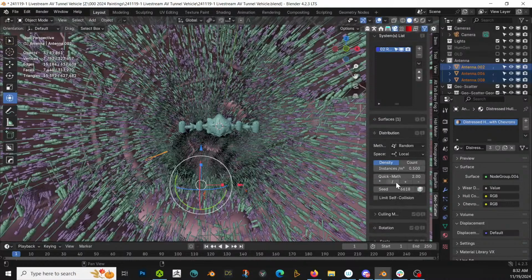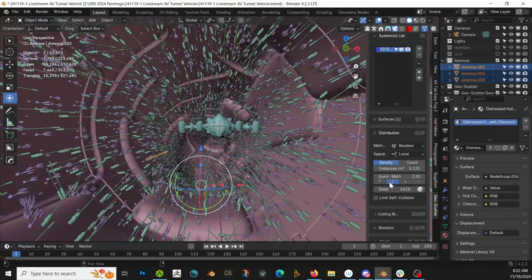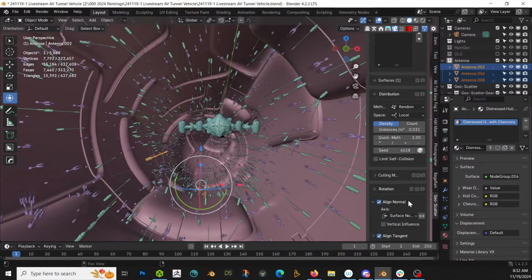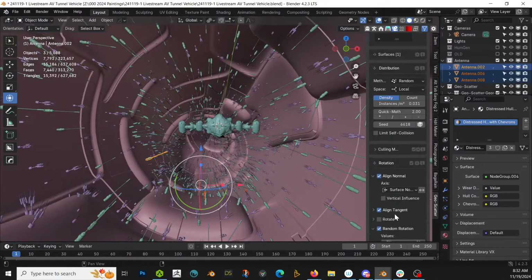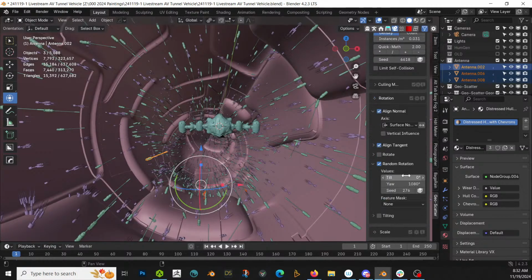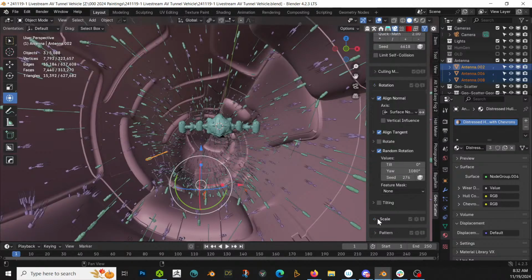Distribution, count, S. Rotation, align to surface normal, yes. I don't care about rotation. We just want them to align to surface normal. We definitely don't want any vertical influence on them. We just want them to rotate that way.